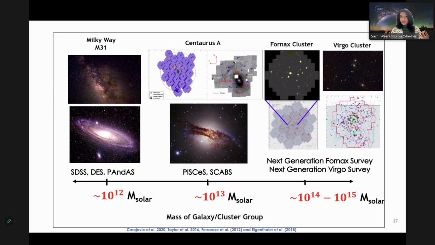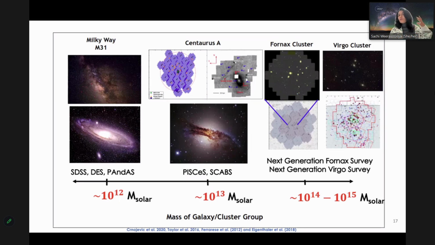So what I'm trying to tell you here is that dwarf galaxies live in different kinds of mass environments. And it is important to understand how these environments affect these dwarf galaxies. Why? Because dwarf galaxies are the faintest and the most sensitive to their environments. They have very shallow gravitational potential wells, which can expel any gas or stars in them. So it's very crucial to understand how environment affects these galaxies in different types of environments.